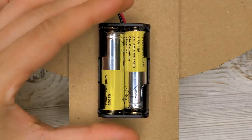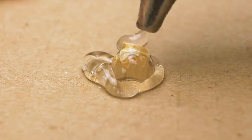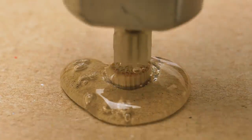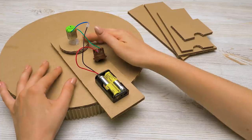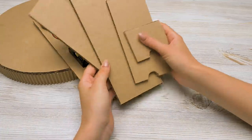Let's place a power source down here. And attach the revolving part at the top. Everything should look very neat. Like this. Now we need to cover up all these mechanisms. These details will be the base for our spiral machine.